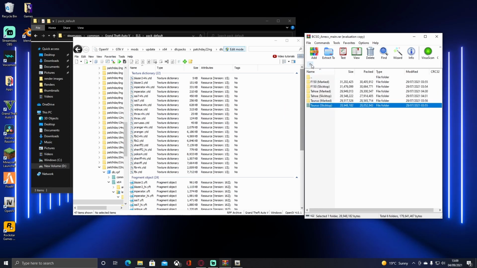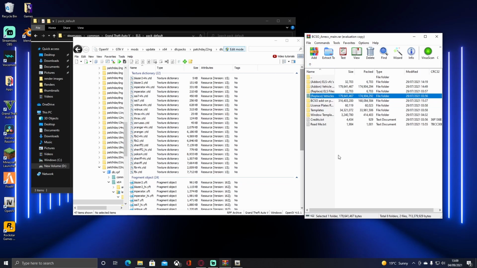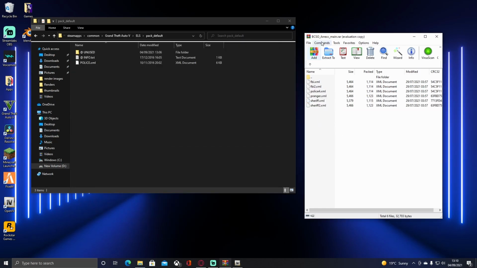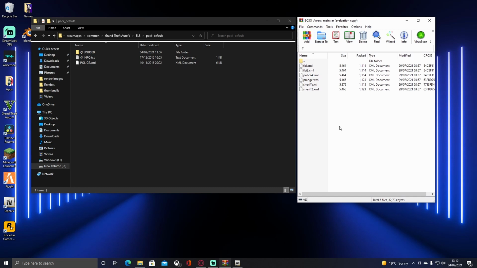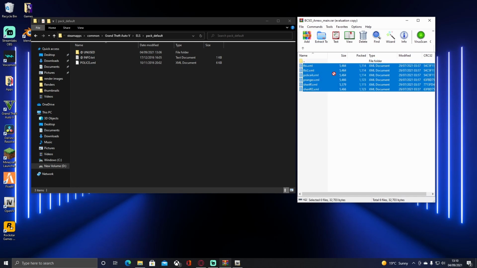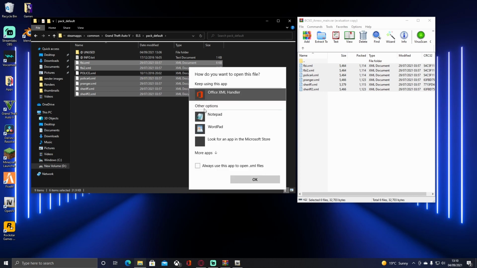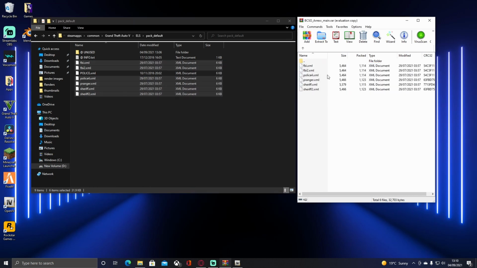Then what you're going to do is find your ELS files. For me, it's going to be right here under the replace ELS files. If you can't find them, just look for the files that have .xml. If they don't have a file, then all you have to do is go onto a different download, grab an XML file from there, and copy and rename it to all the different vehicles you just replaced. But most packs will have an ELS file setup already made, and then all you want to do is drag and drop them into your game like so. And just like that, you have now installed your GTA 5 custom vehicles.